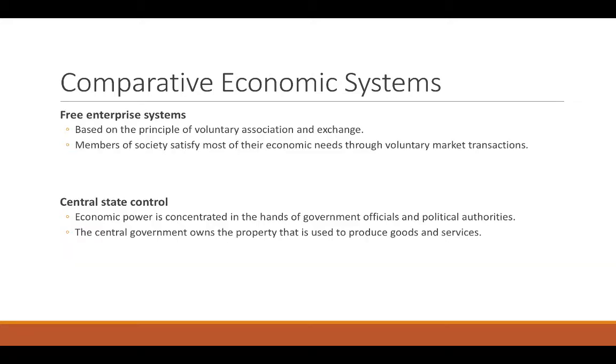In terms of basic comparative economic systems, we tend to have those that are characterized by free enterprise, which is lack of central control, and central state control. No pure economic system exists anywhere in the world. In the United States, we have historically been a bit of a hybrid where we tend to pride ourselves on Adam Smithian free market economics. However, we have always had a bit of central control of our economy through taxes and regulations and things of that nature.